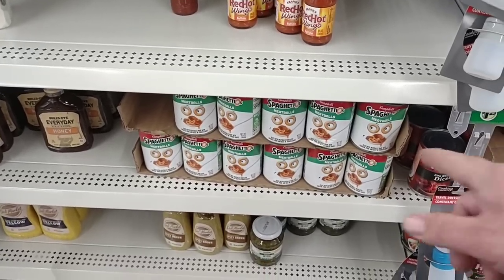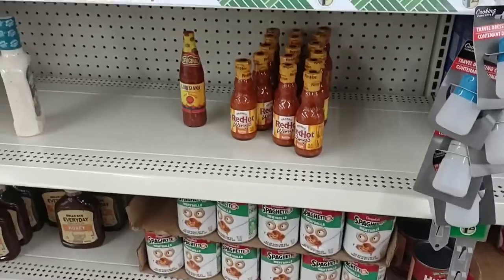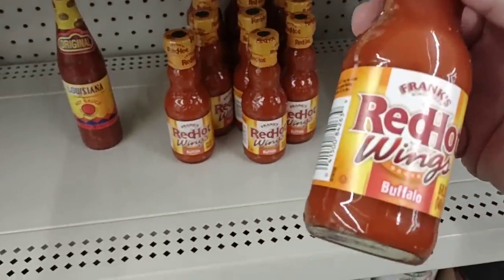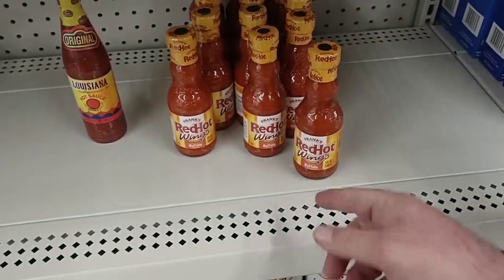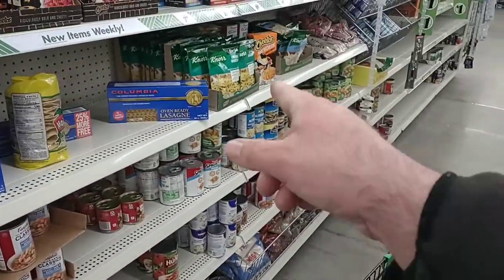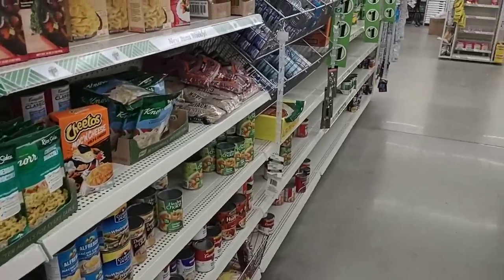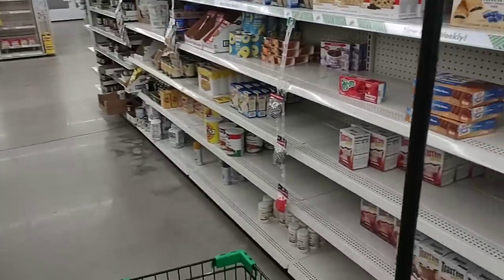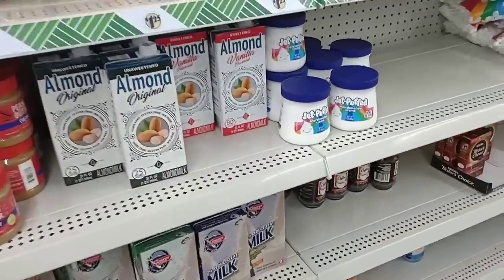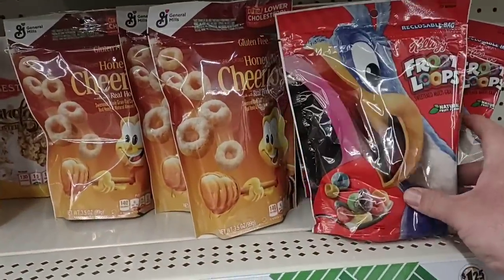One cool thing — they do have SpaghettiOs, so it would be $1.25. They're $1.49 at Kroger right now. You can get a little thing of Frank's Red Hot Sauce for $1.25. I don't care for the wing sauce, I usually just get the original. Got some Knorr sides for $1.25 — it's about what they are everywhere. But as I kind of pan over, there's just nothing. Here's some Jet Puff stuff. They do have the small little bags of cereal for $1.25.